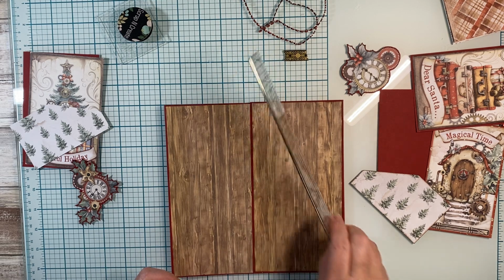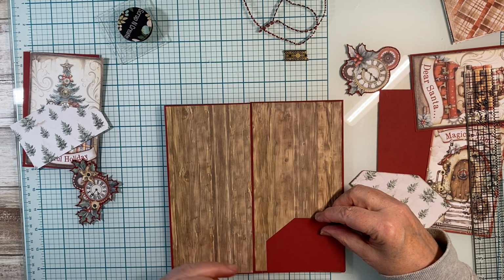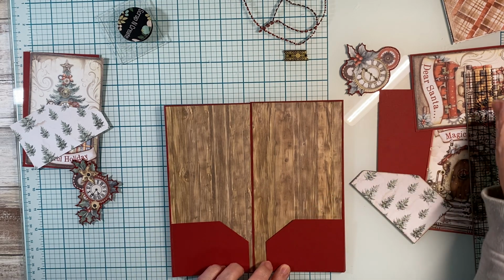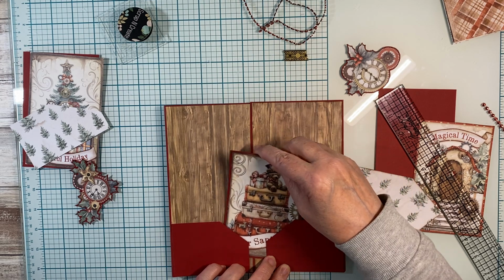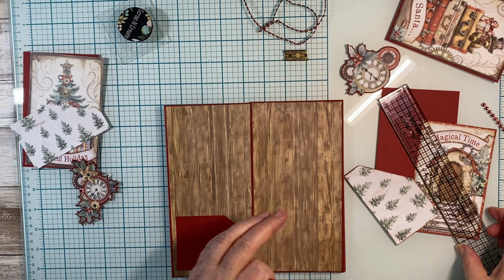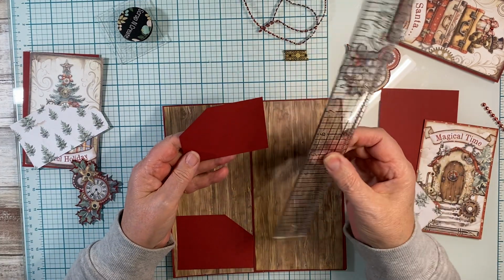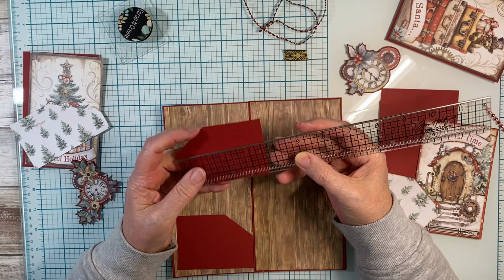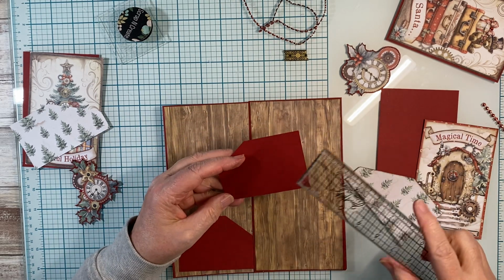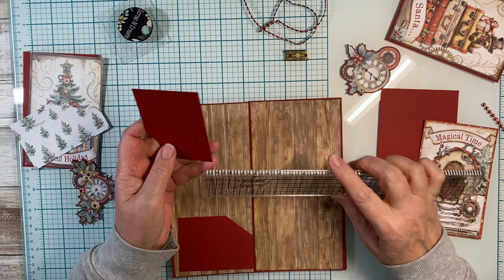Let's see what these look like. Okay, so if this is going to be the way it opens, and this is what, no, it's fine. It's fine. Okay, so if you stayed with the measurements I gave you for the panels, I've got this down to 3 5/8 by 2 5/8, and then you're going to make a mark on one end.